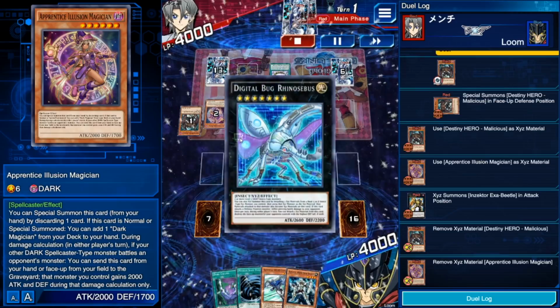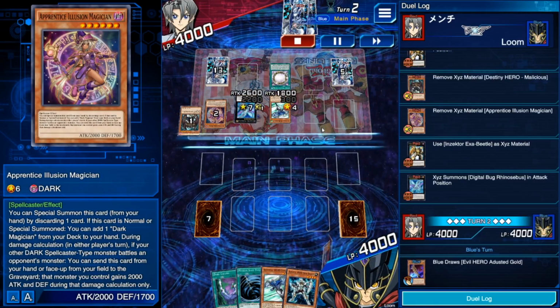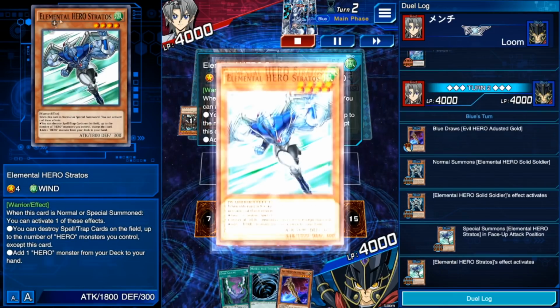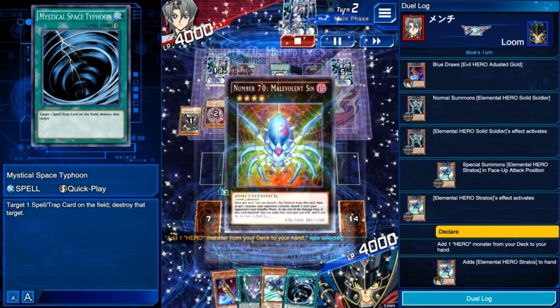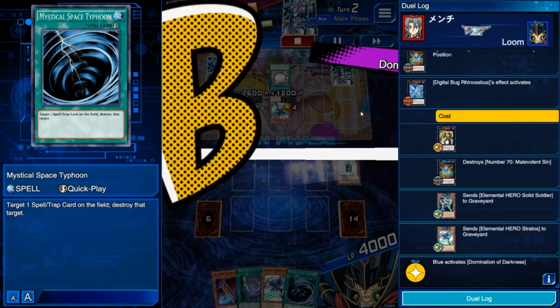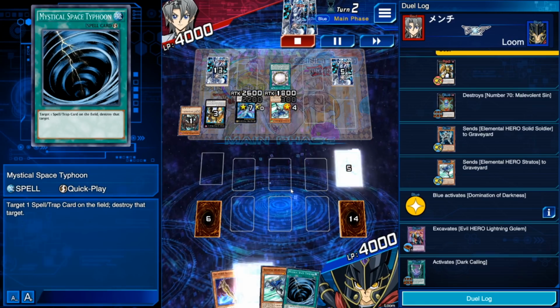Alright, this dude's gonna be summoning his Rhino. Solid Soldier, summon our Stratos, search for another Stratos, we already have Adusted in hand. Exceed summon into Malevolent Sin. This forces our opponent to use the Rhino now, which is good because we haven't even used our Domination of Darkness yet.